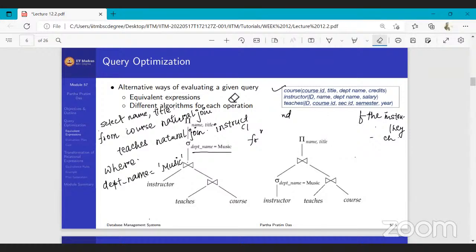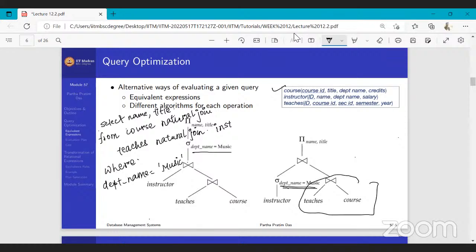There is also another way to write a similar query. The same problem we can write in a different way. Here you can see, first we select only the instructors from the music department. Then you can see a similar step, natural join between teaches and course. In the first version, we perform the natural join on the whole data present in the instructor table.